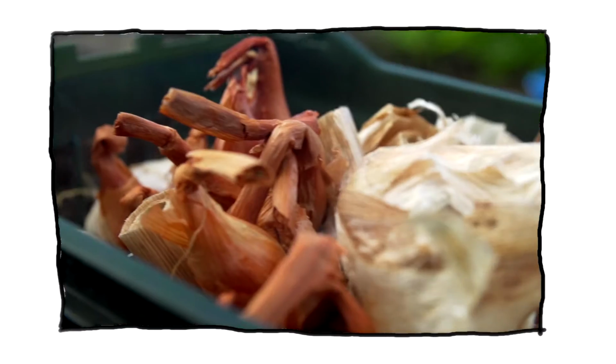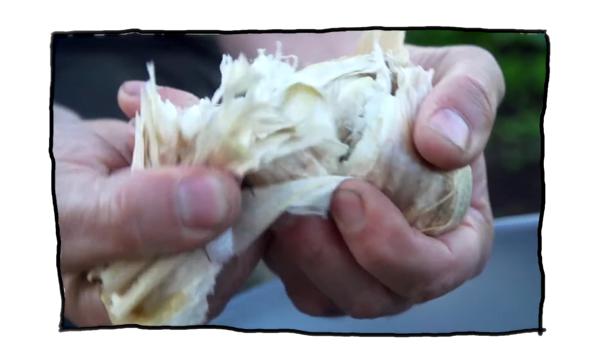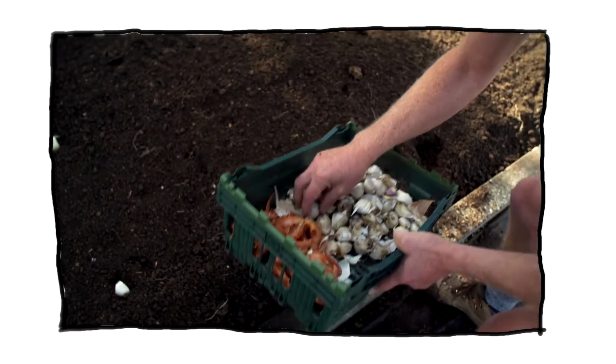Experience has told me that it's now time to plant my garlic and shallots. If you live in a cooler climate, it's probably best to plant your garlic and shallots at the traditional planting time, which is the shortest day of the year.